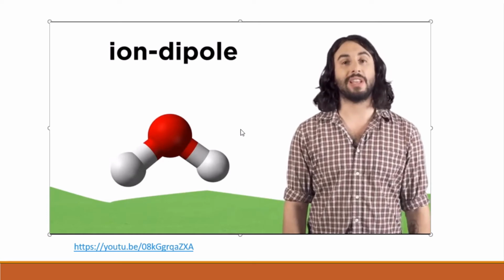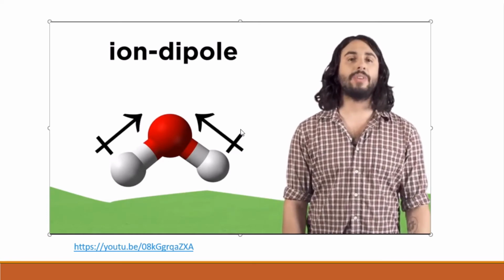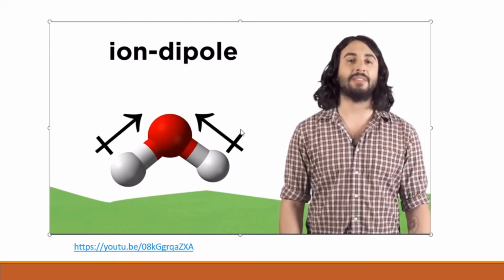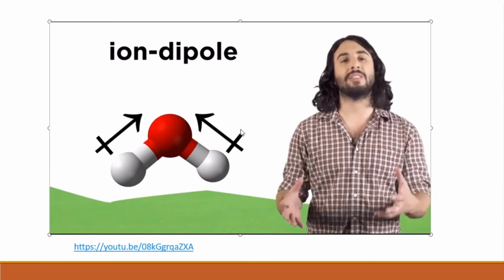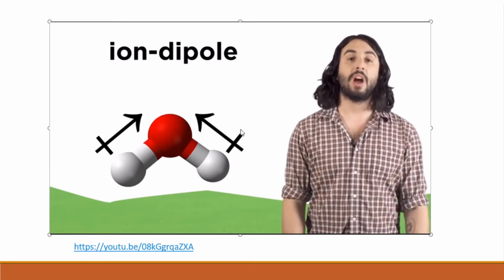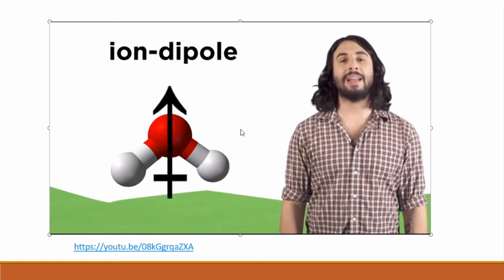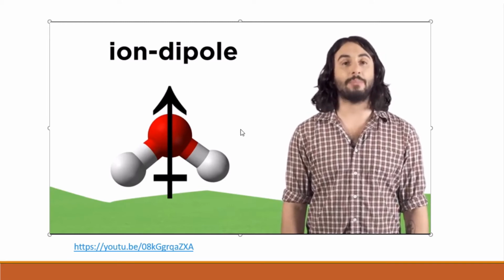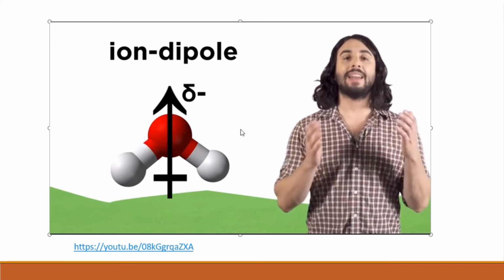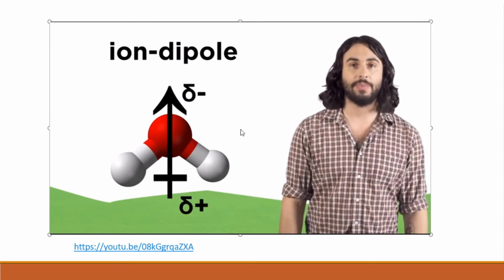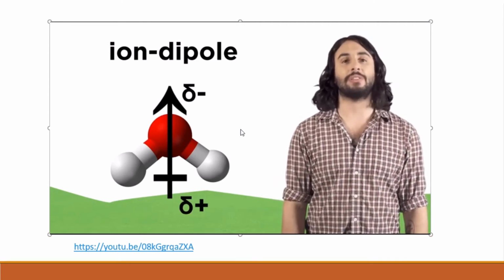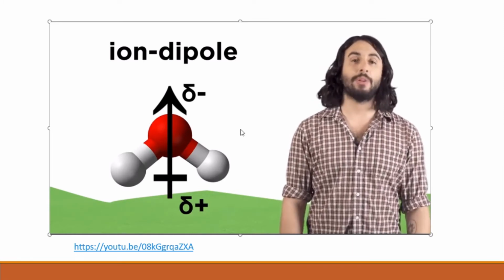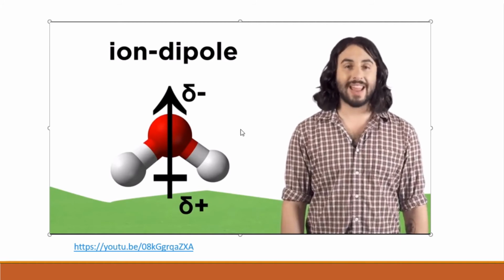So first, we must understand what a dipole is. The covalent bonds in a water molecule are polar because oxygen is more electronegative than hydrogen and will pull the electrons in the bond towards itself. Because of the bent shape of the molecule, when we combine these vectors, we see water has an overall dipole, or a side of the molecule with some electron excess and a side with electron deficiency. Dipoles can make electrostatic interactions because the partially negative side is attracted to positive charges and the partially positive side is attracted to negative charges.